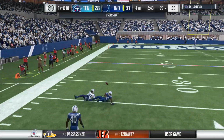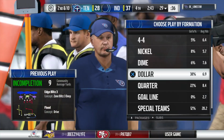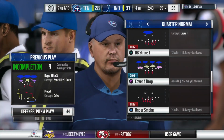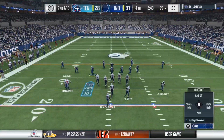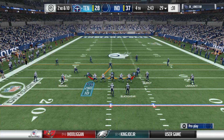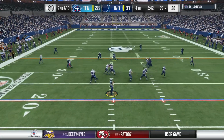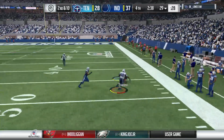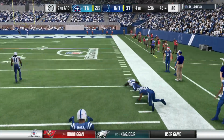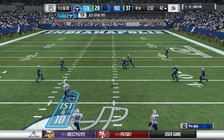Going for the deep ball. And it drops down incomplete. Thought he might have had it. Instead, 2nd down. So the incomplete pass brings up 2nd down. One thing I know from experience is that when the deep ball is thrown and you're the defender, you've got to fight that little bit of panic that emerges. You've got to play the ball really well. It's a 50-50 jump ball play. And guess what? They took a shot. How are you going to win it? And in this case, they managed to get it done.